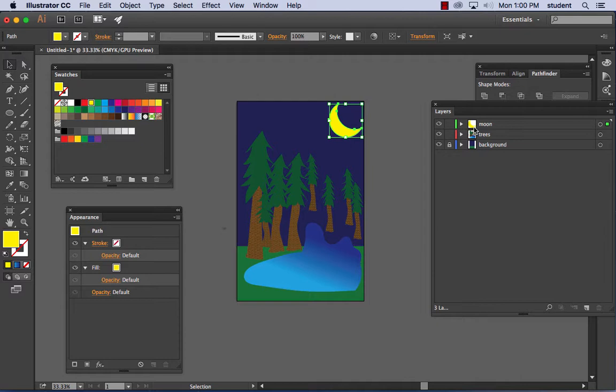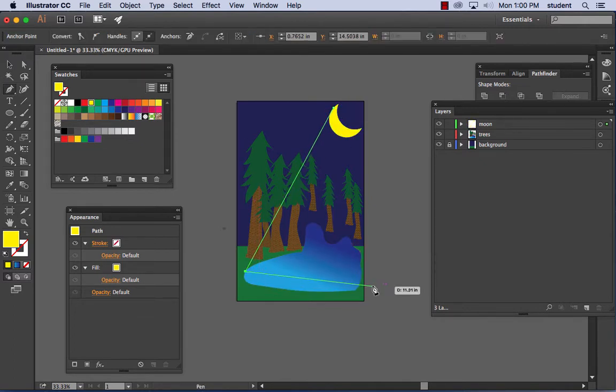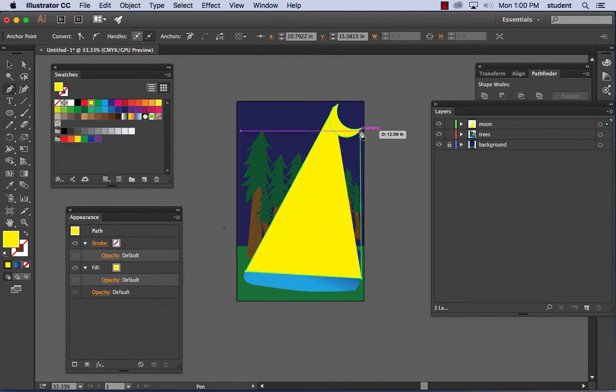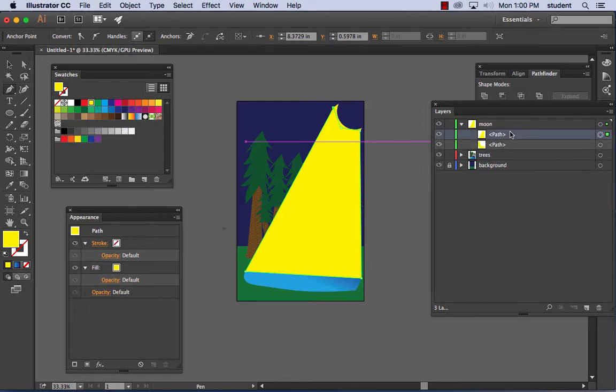So my next feat again is I'm going to make a gradient that has a transparency to it. So to do that, I'm going to use the pen tool. I know you love the pen tool. You all love the pen tool. I love the pen tool. And I'm going to draw just a shape that kind of goes across and behind my moon here, and I'm going to put it behind it. There it is. Okay. So right now, it's the same color, and it's kind of big and ugly and yellow, but we're not going to use ugly and yellow. We're going to make it a moonshine.